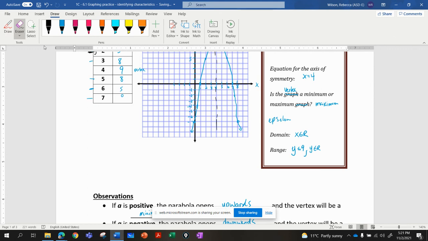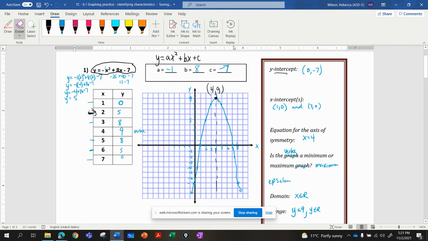For your y value, because we have a minimum or a maximum, there is a restriction to y. So 9 is our highest point. Like I said, it's the maximum value. 9 is our highest point, and everything else is obviously less than that point. So y has to be less than, it can be equal to, but less than or equal to 9. And then other than that, every y value will work. So y epsilon R.